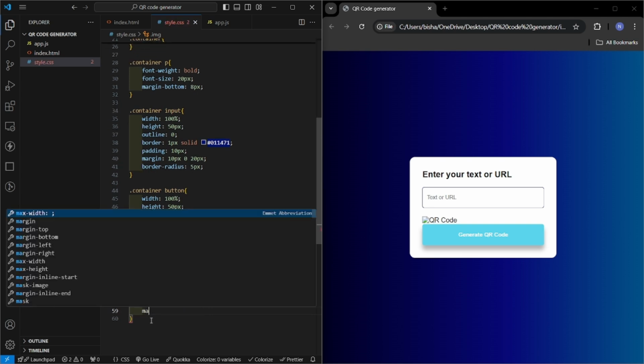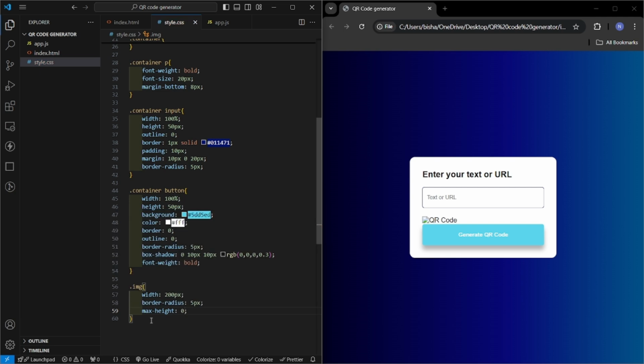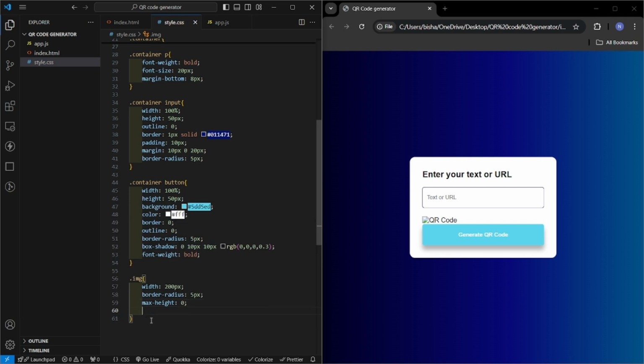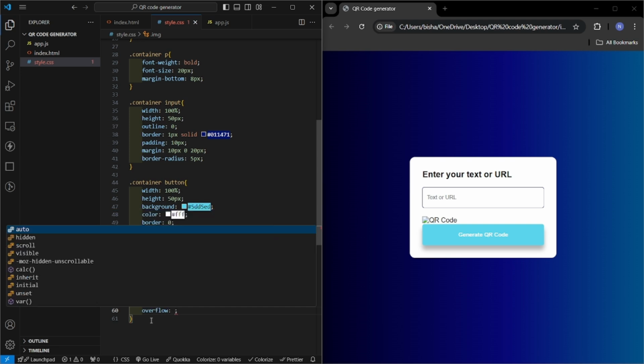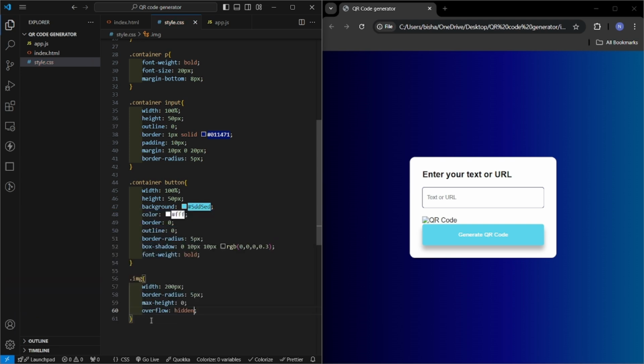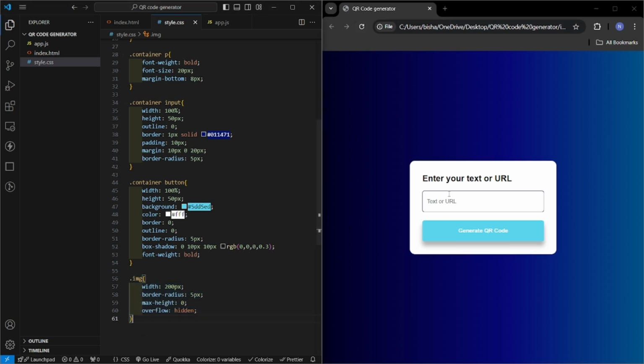Then max height. First of all, it will have height 0. Then here overflow will be hidden. So initially it will have no height, but once we enter some text or when the QR code is generated, then it will show up here.